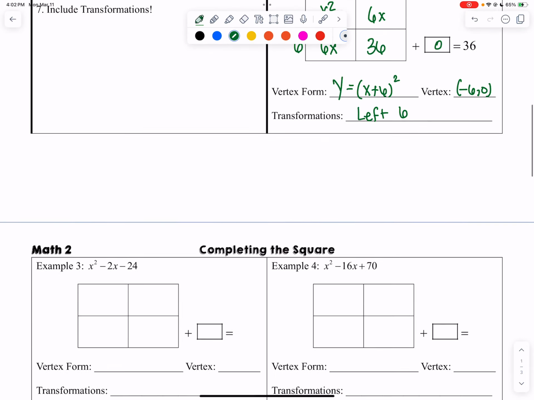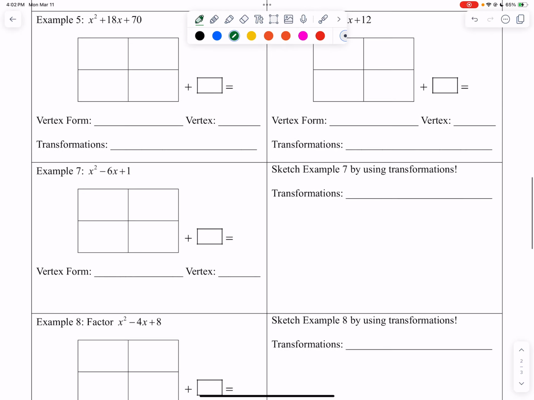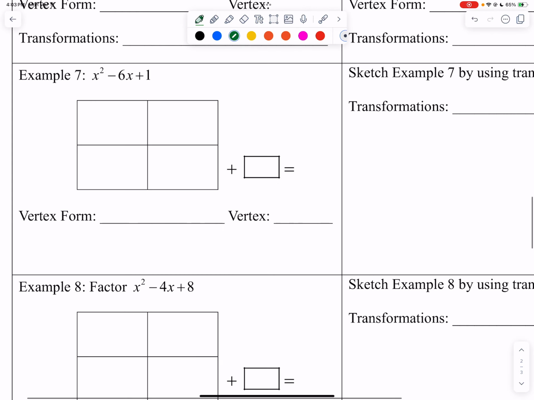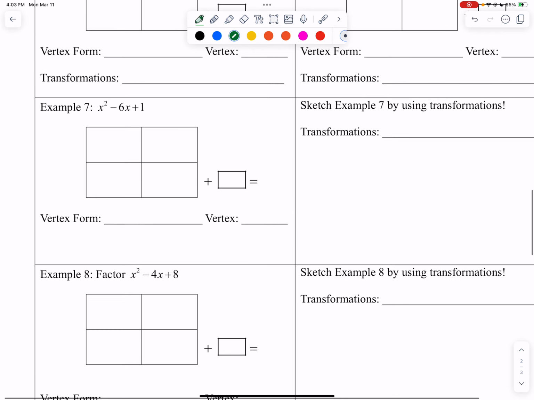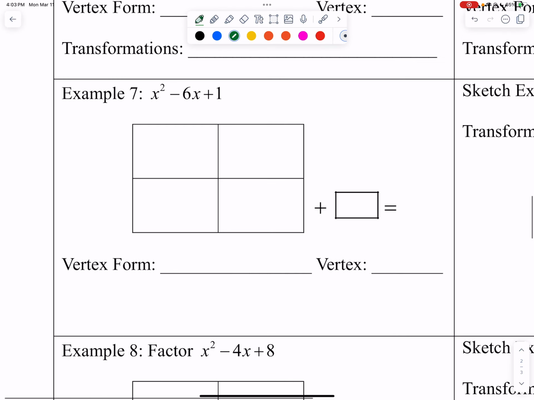All right. I'm going to do one more example. I'm going to do example 7, but you guys can do the rest in class with the sub. Now notice how with number 7, I don't give you the x's and I don't give you the b value right here. So we are going to have to put an x right here and an x right here. And we are going to put a -3 here, because if I do -6 divided by 2, that's going to give us a -3.